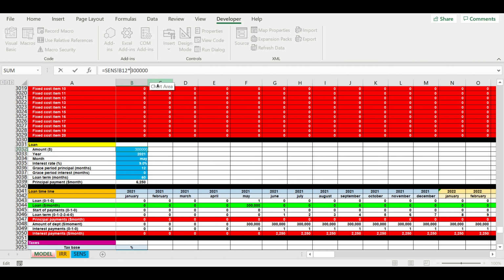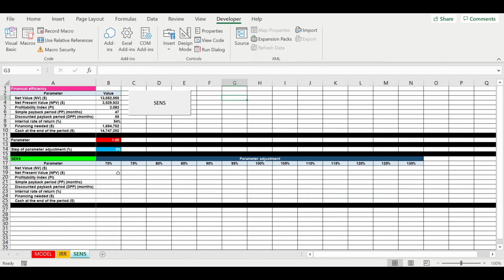We press OK. We've added the parameter to the amount of loan input. Then we go back to sensitivity analysis. We have an empty data space. Then we press the Sense button. And now we can see the Microsoft Excel miracle.